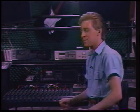So, now that we're hooked up, what gets reverb? Well, it's really up to you. There are no rules that can't be broken. But here are a few techniques that pros use to help get you started. Let's start with the drums.